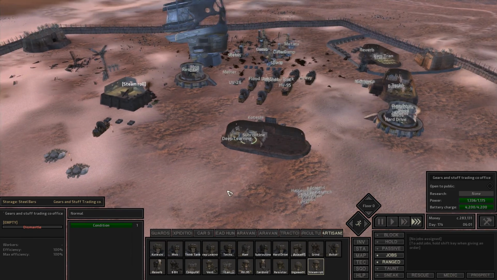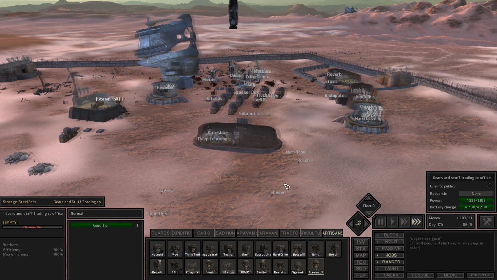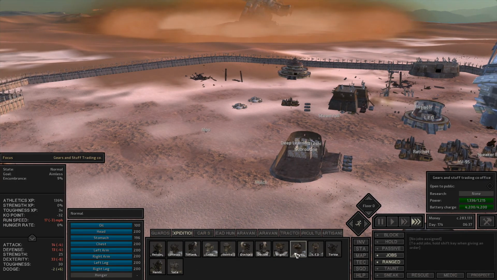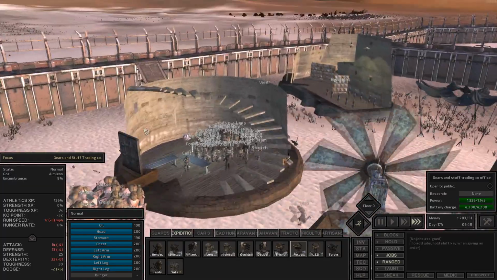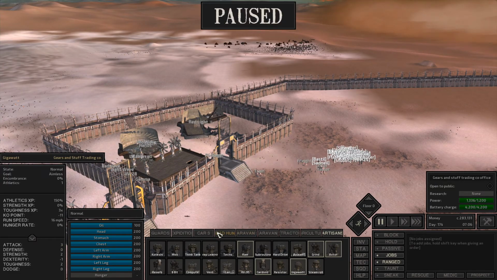Bjark the Bear here, and today we are playing Kenshi. And we are back with the Gears and Stuff Trading Company, and as you can see, a couple things have changed. Mostly, let's go ahead and take a look at them real quick. I recruited the... Whoa. Big old pile of people. I recruited all of those skeletons that joined us in the last episode.